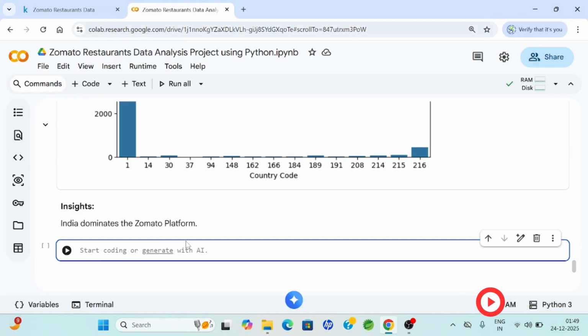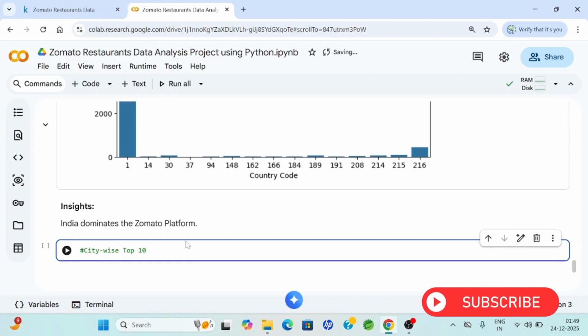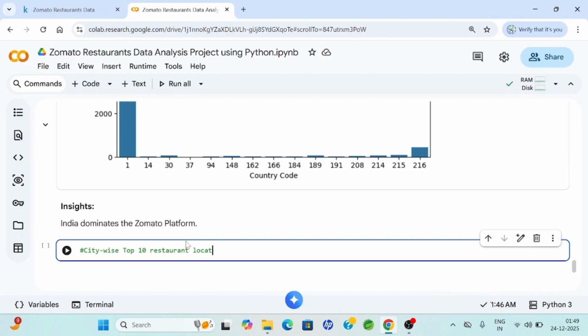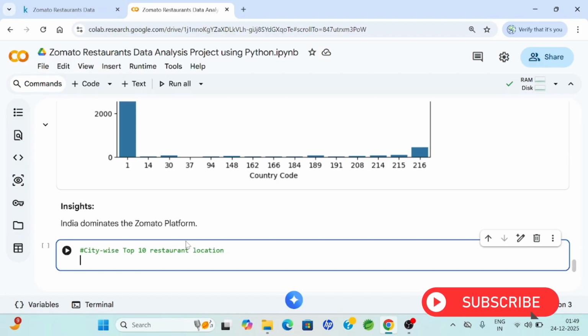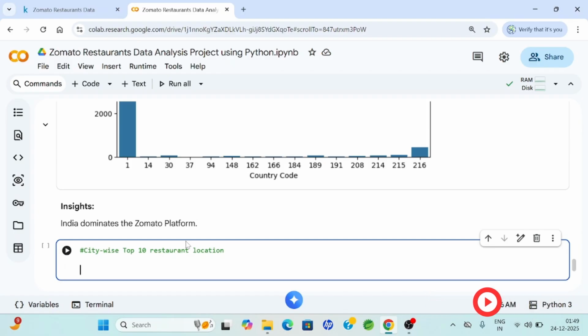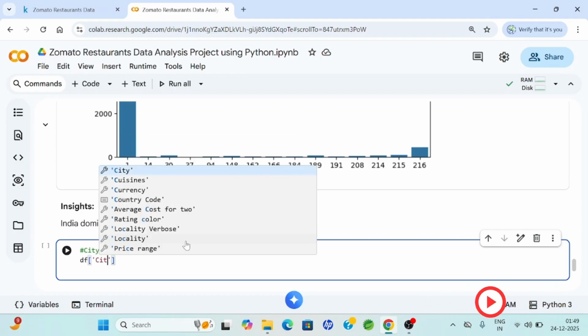I want to see city-wise top 10 restaurant locations. Definitely in our data frame df there is a column city, so I can write df of city.